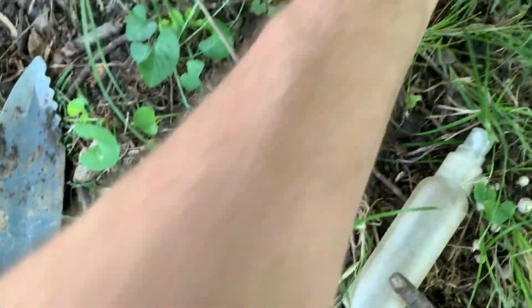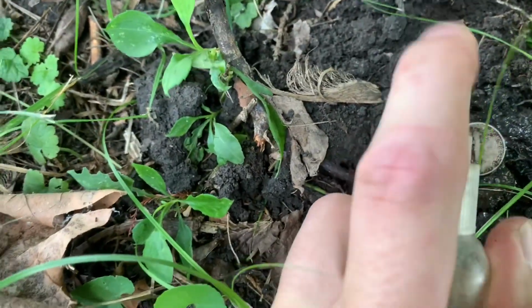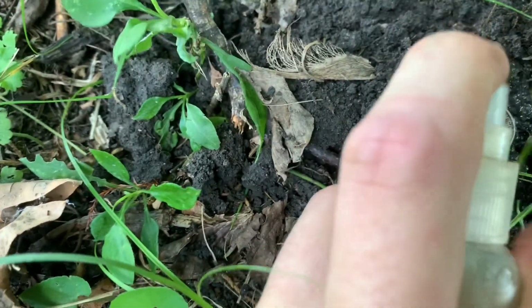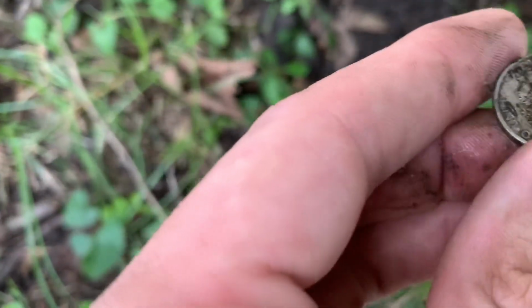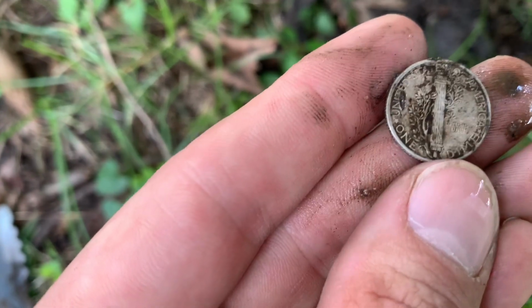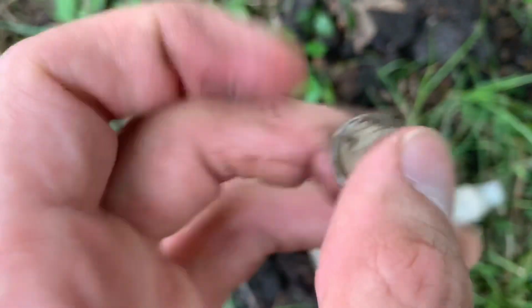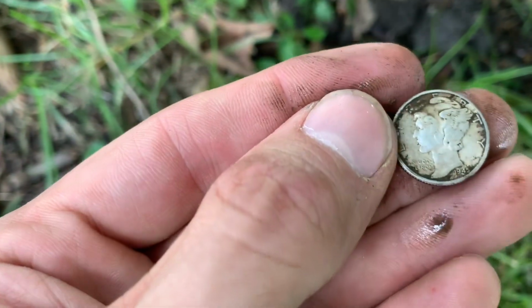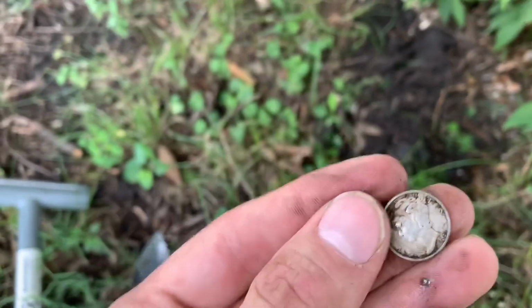$19.45. Let's see about the mint mark here. See if we got a mint mark. Sorry if I wasn't focused on that. I can't see. I'll look at it when I get home. All right, cool, guys. Gotta get moving.